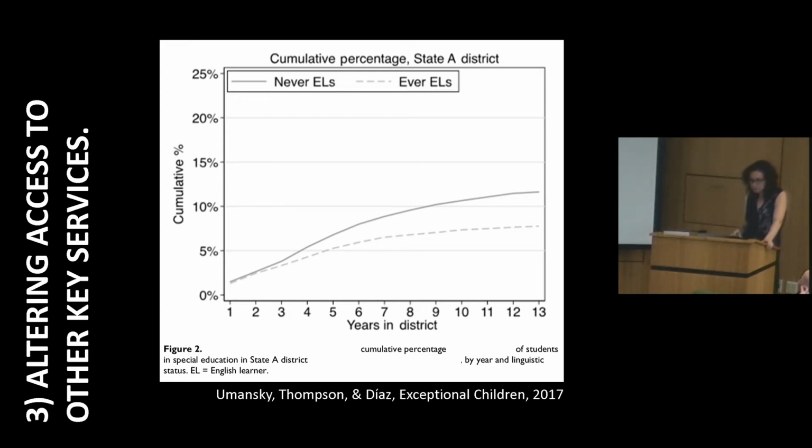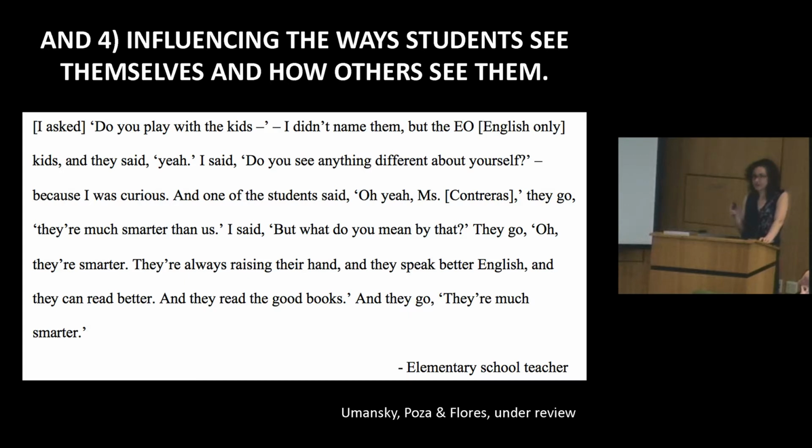And finally, English learner classification may be impacting students' outcomes or operating as a sword by influencing the way that students see themselves and also the way that others see them, their peers and their teachers. So we conducted some interviews with teachers and administrators to ask them about the supports that are in place for English learners and how they believe those students are perceiving those supports and their experiences. And I think we did about 20 or 25 interviews, I can't remember, and basically this exact story happened about 5 times in our interviews, like literally this story. And it was shocking to see how similar teachers recounted something like this.